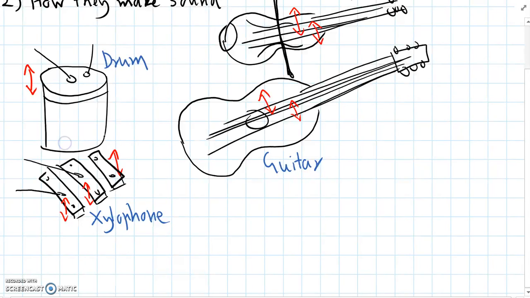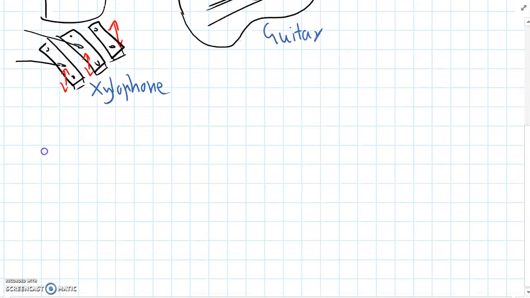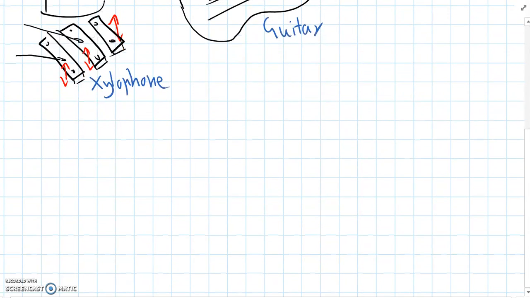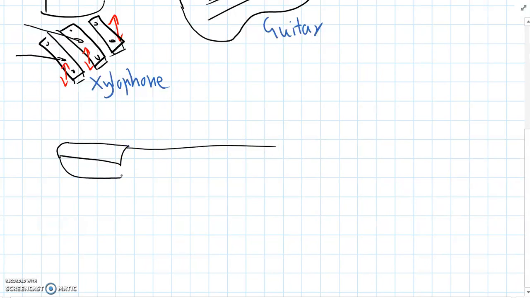Other types of instruments, the player blows into them to make the sound. And one example would be a clarinet, where there is a reed. This is the mouthpiece, and that's attached to the main part of the instrument.